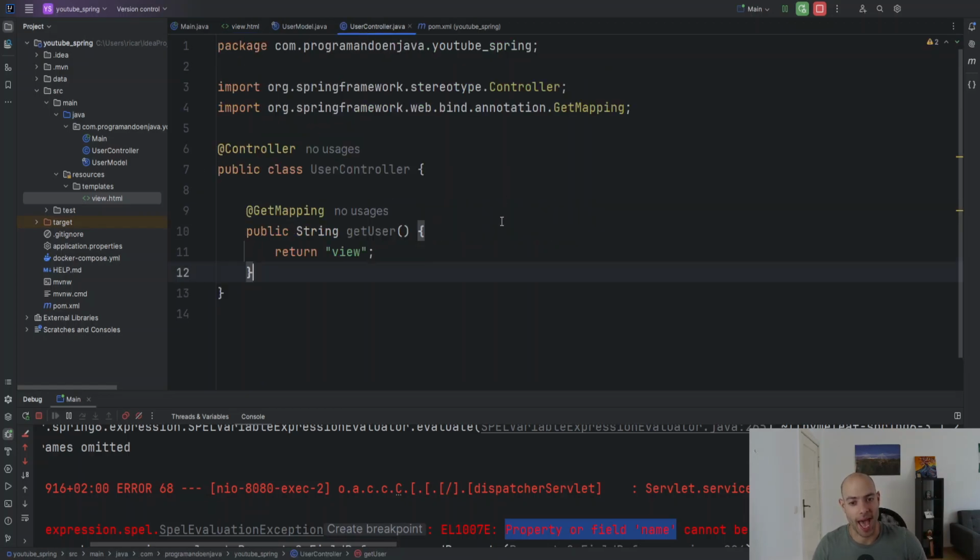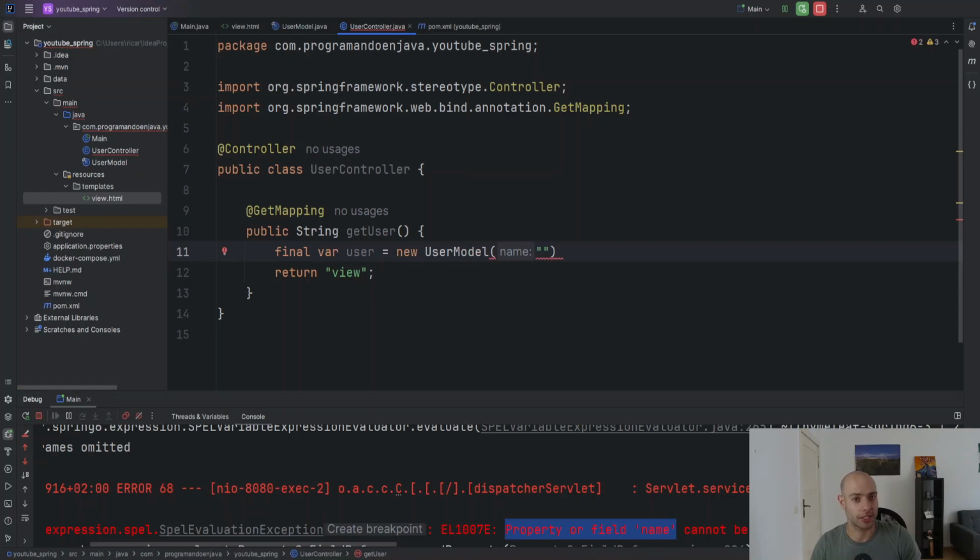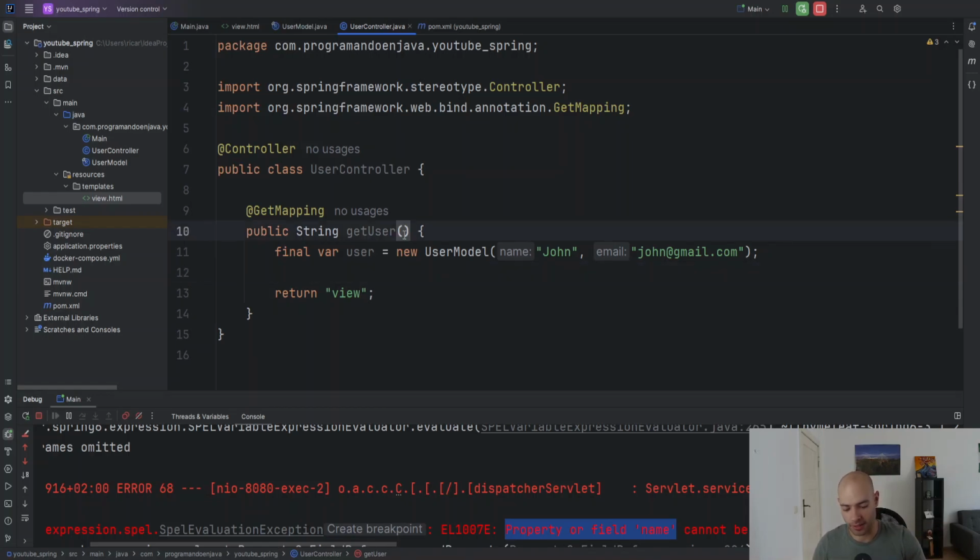How can we add a new model? So let's say that we would like to create a new user. This user equals a new UserModel that we can just say John as a name and then john@gmail.com. That is the information that we want to send back. And then in Spring, we need to inject one last thing to our method that is Model, and we can call it, for example, model.